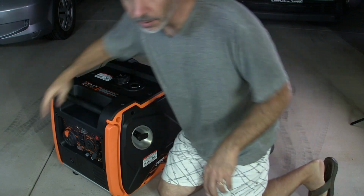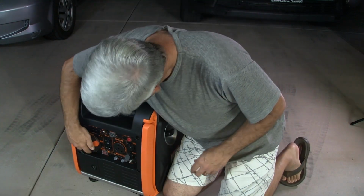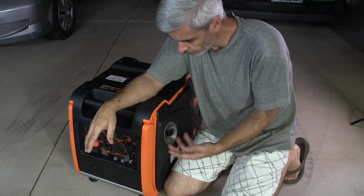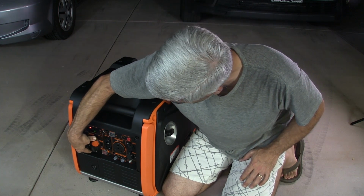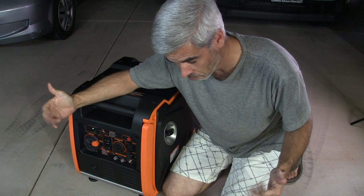So all we have to do to start is turn our control to, oops. So just going to run, it's going to open up the carb and allow fuel to start to dump into it. We should switch it to start. First start, let's see what happens. Wow.